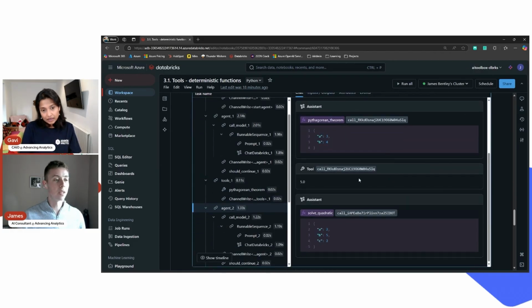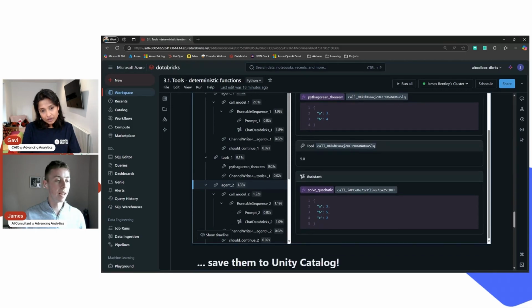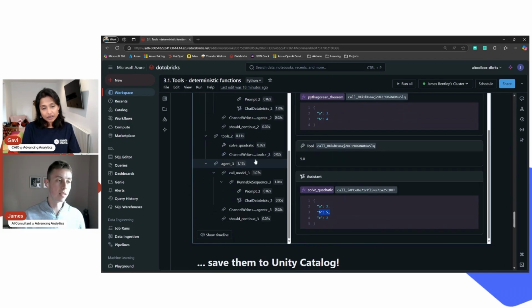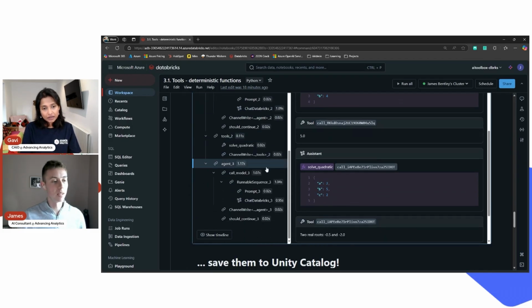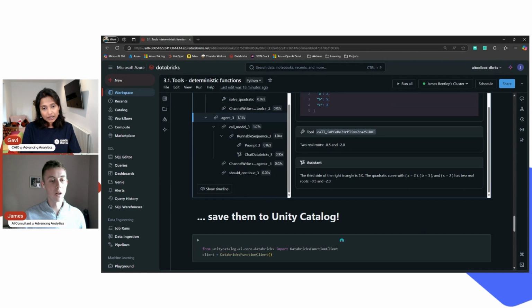The answer to the first question comes out as 5, and then that gets stuck in as an argument to the second question. A second tool call occurs, and then we get a subsequent answer based on that. So you can see how these tools can start to be called sequentially. Yeah, it's really great stuff when you can start to chain these together. As we'll see in the future, this comes in, and as we've already said, this underpins pretty much all the other agentic patterns and comes up quite a lot.